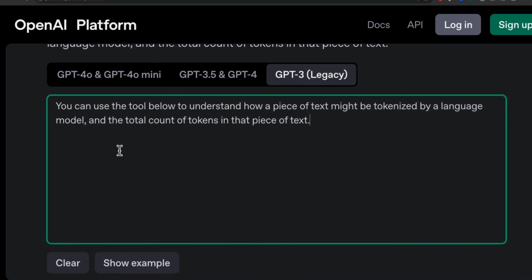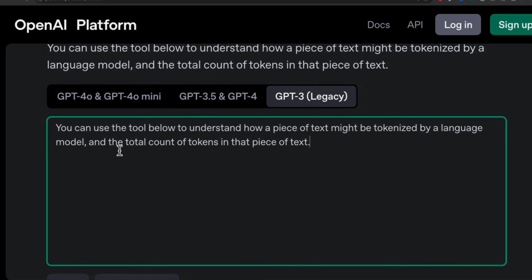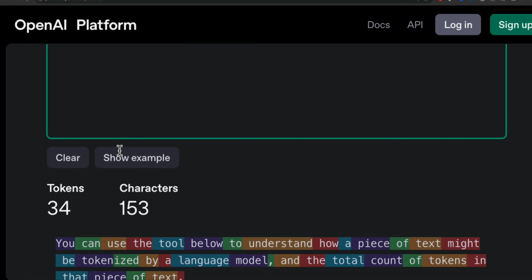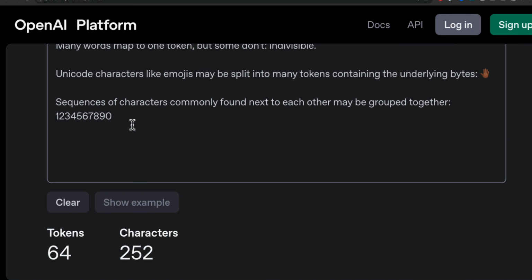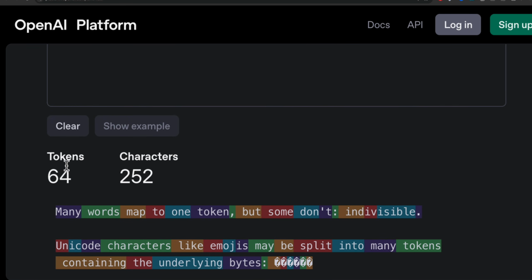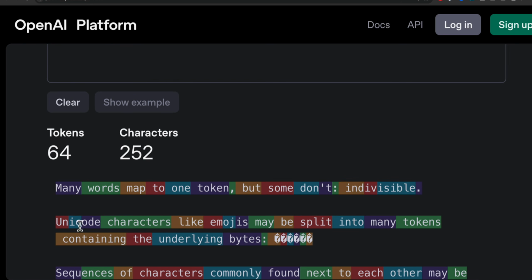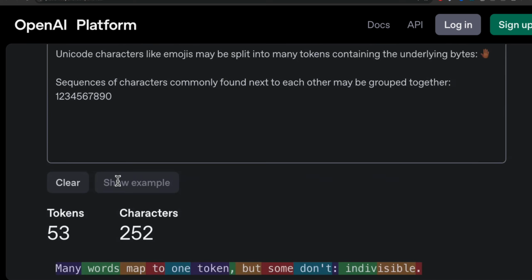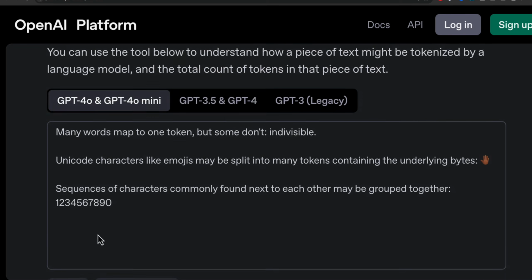That is just an idea for you to understand how tokens work, how they are counted, and how it all comes together. I can clear, or I can also show examples. It adds here just a bunch of text, and then shows the tokens and characters and how all of that is set up. Again, you can go ahead and change, and we should probably see the same thing.